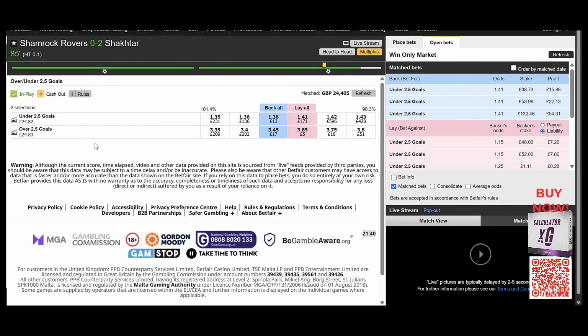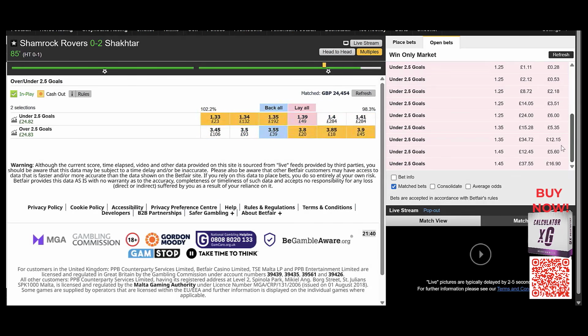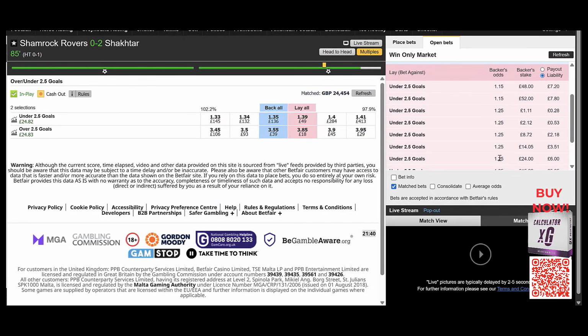But anyway, look, it doesn't really matter, because the whole point of this demonstration is just to show you how we're making these data-driven decisions. You could see why we entered the market. We got involved. We laid 1.45 all the way down to 1.15. We got the goal. It would have been much nicer to exit on the 77th minute, and we could have locked in what we locked in.